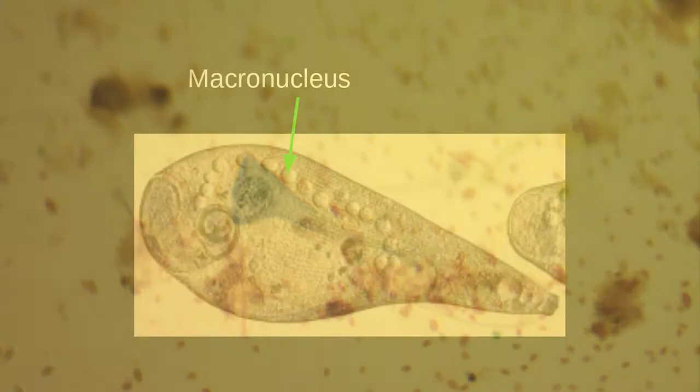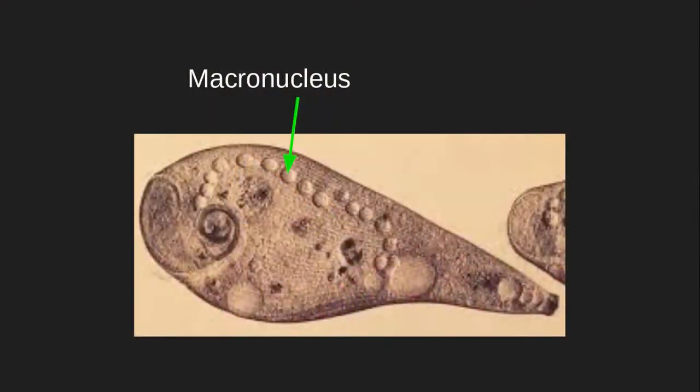Cut a stentor in half, wait a day or two, and you get two stentors. So long as the organism has a piece of the cell membrane and macronucleus, which contains DNA, it can regenerate itself as though nothing ever happened. Stentors aren't the only organisms that feed by creating water currents. These Vorticella live in colonies and are a lot smaller as individuals, but still draw food into their mouths via cilia.